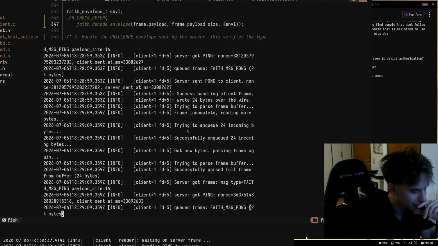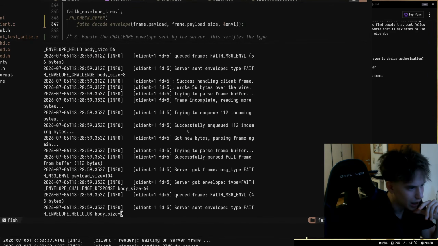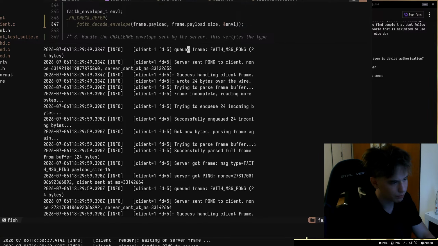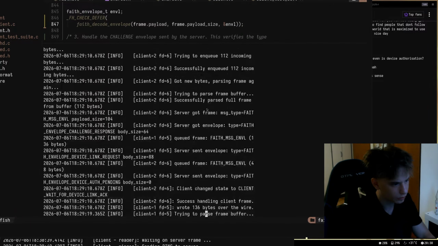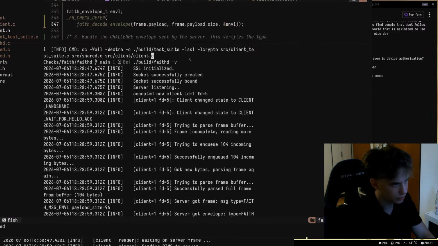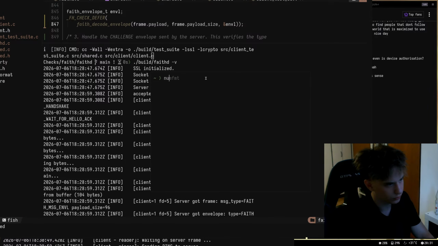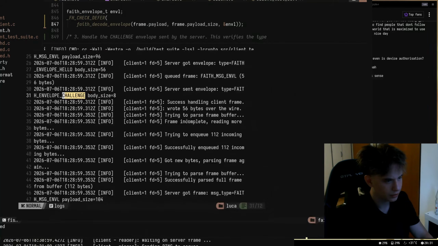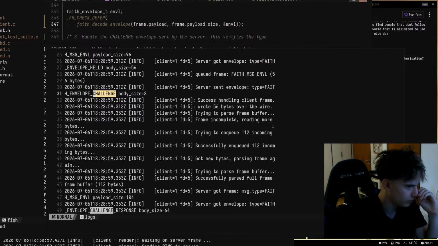So do we get sent a challenge? I think we just don't get sent a challenge, right? So can I, by the way, somehow copy all those logs, put them into a file, and have something like env logs. Put them here and say challenge. Server sent envelope challenge.